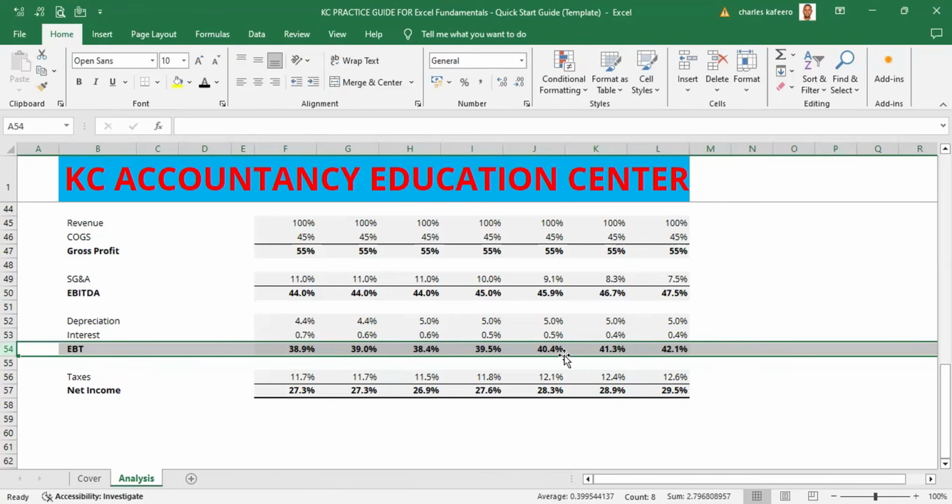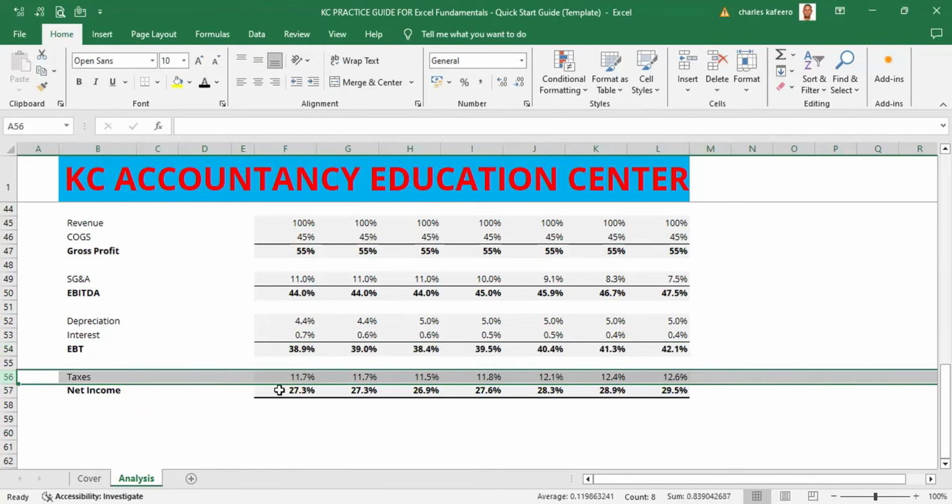The company is then giving away about 11 to 12% in taxes. From the tax rates we have here, 11.7, 11.7, 11.5, 11.8, 12.1, 12.4, 12.6, on average we are around 11 to 12%. That's what we are giving out in taxes.